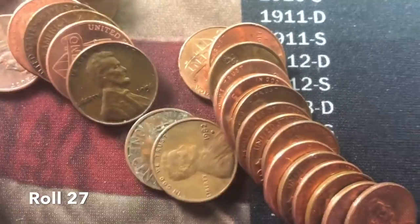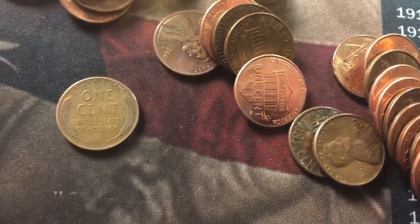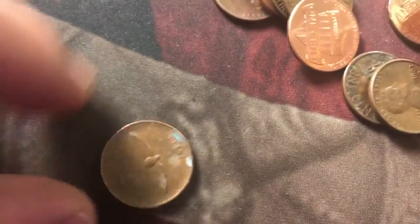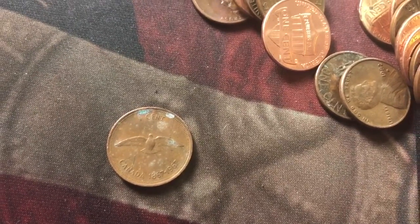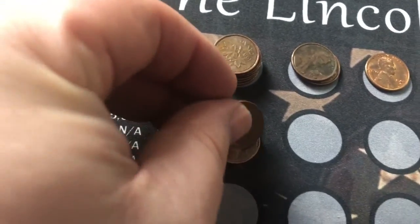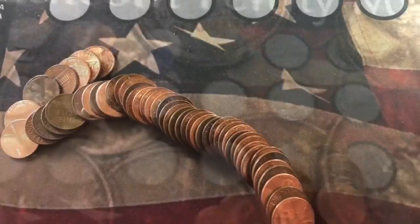There we go. 1956 Wheatie. We got another Canadian. We got the commemorative one, 67. The seagull on it. We'll put that aside and add it to the Canadian pile over here. Well, the pile of finds is growing.